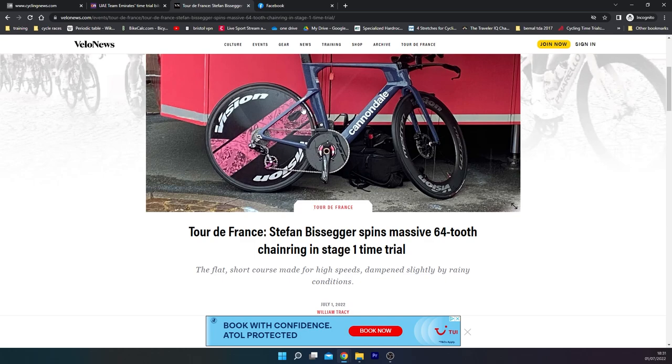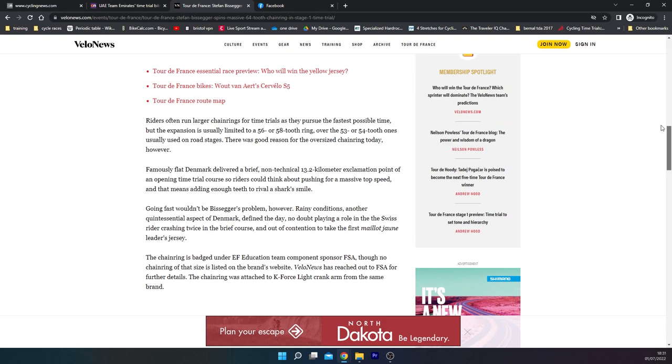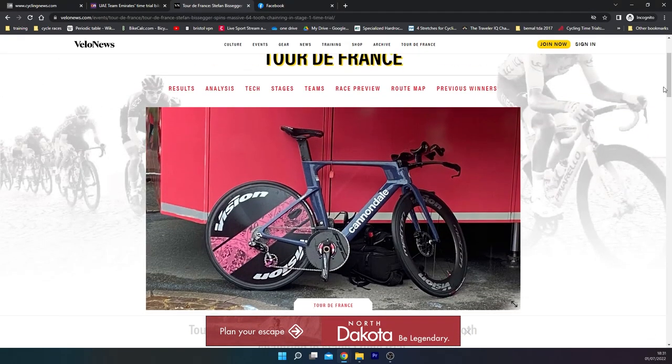Anyway, tyres, course of speeds, love to see it. Fastest TT tyres around. I think the STRs are pretty close. Ceramic speed, oversized pulley wheel, probably does nothing. And then handlebar setup, hopefully I'll show a little bit more. The article says nothing important. But yeah, some Vision custom bars. He's supposed to have a super low CDA.